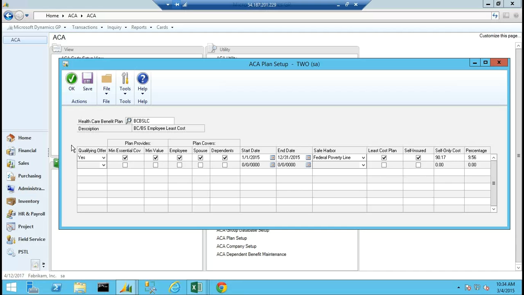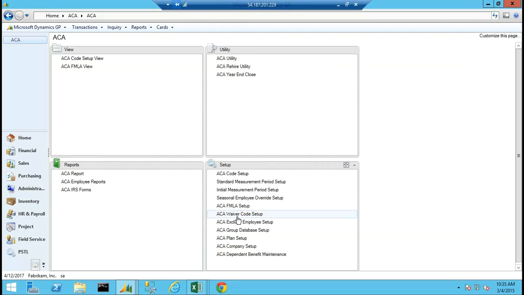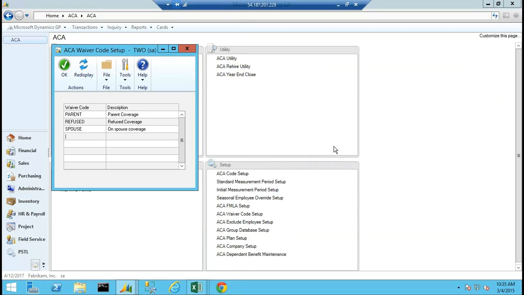Waiver codes, and this is where it kind of gets tricky. When you do our year-end closing, we're going to ask you a couple of questions. One of the questions is, will you certify that your lowest cost plan was offered to, for this year, 70% of your eligible employees. It's going to go up to 97%. If that's the case, you may not have to worry about waiver codes if you don't want to. Because if you're offering it to everybody, the assumption that we will be making is that you did provide an offer of coverage to everybody.